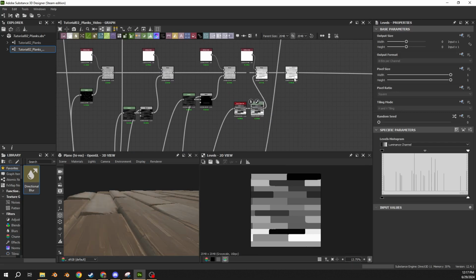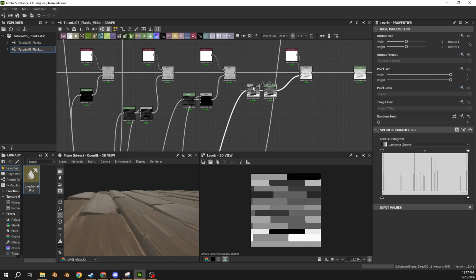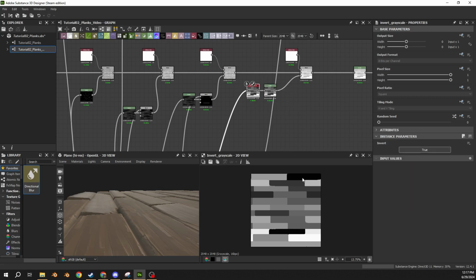Now, the reason why we're inverting is because in height, black is 0, so it's lower, and white is higher, it's 1. So when we did the height, black was actually being sunk down. But in roughness, black means it's glossy. And if we want to make the ones that are lower down rougher, then we need to invert this.